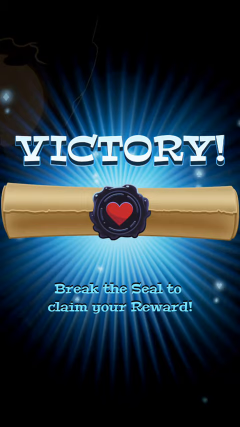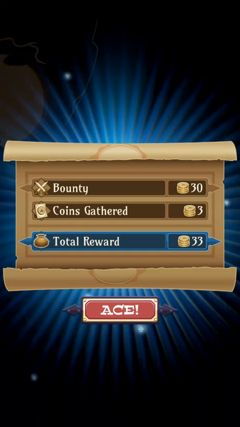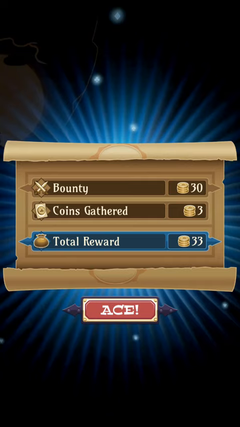Now, you'll get these sort of victory states. I've paid for the game, so I'm already automatically getting coin doublers, but it's important to know that on this screen, it'll be half as many coins, and then you'll have the option to watch an ad to double those coins.